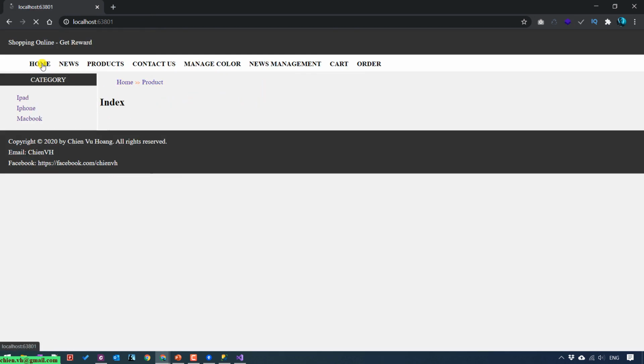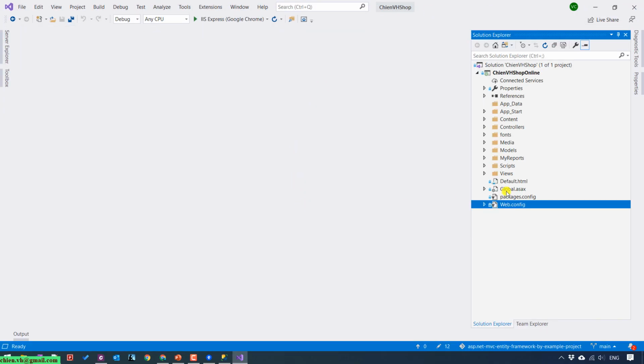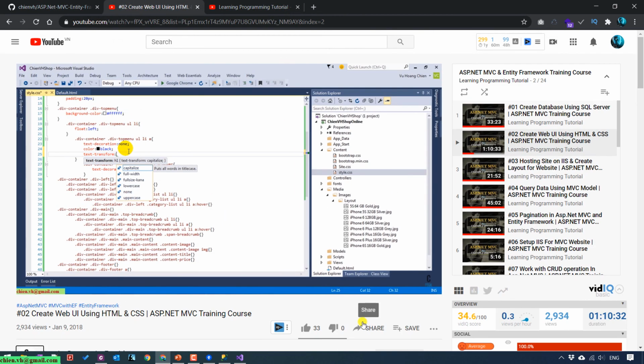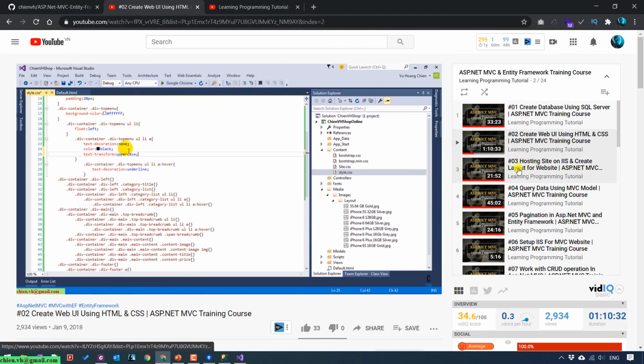Because this one is running via Visual Studio, it will run a little bit slowly. If you're using this shortcode for continued development, you should set up the project to run over the IIS server. You can find how to set up the project over the IIS server in Day 3 in Discord.